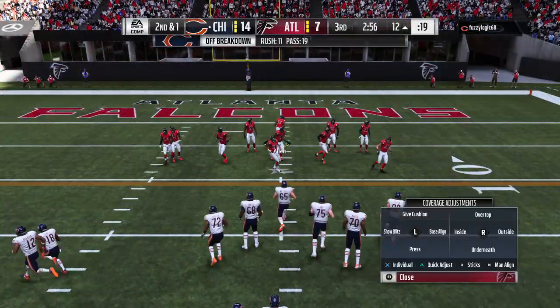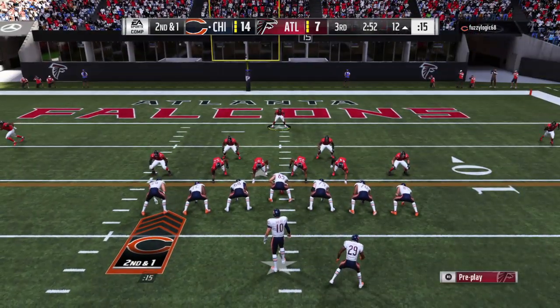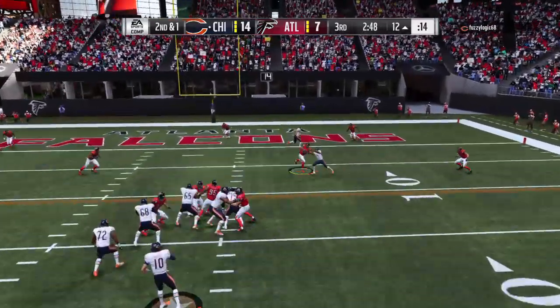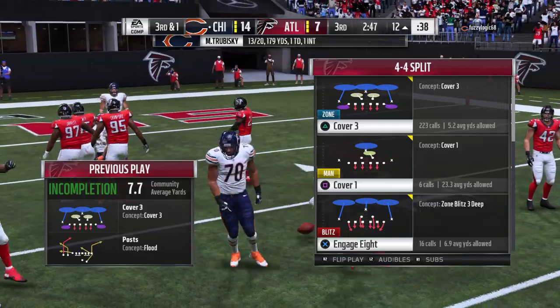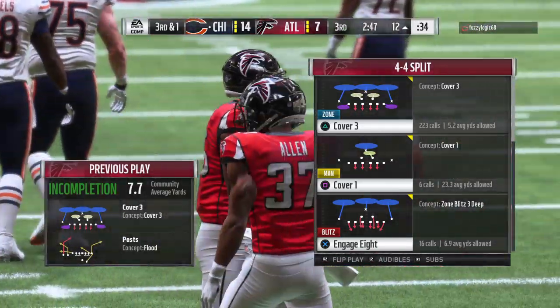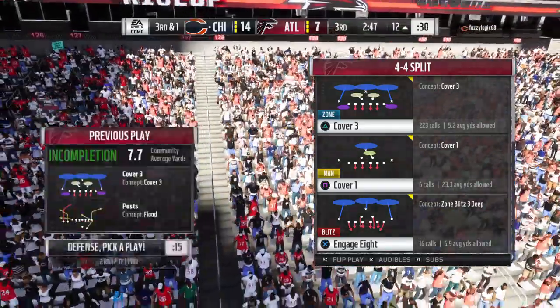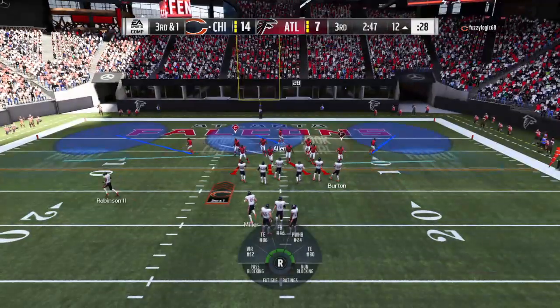That last catch short of the marker by just a yard leaves him with a very manageable second and one. Out of the gun, Trubisky. And he almost had it defensively. Could have been a game changer there in this second half. Instead, it's third down. Didn't have a receiver open downfield, and as it turned out, couldn't even find his outlet man, because of the coverage. It was way too tight. Unable to find anyone open.